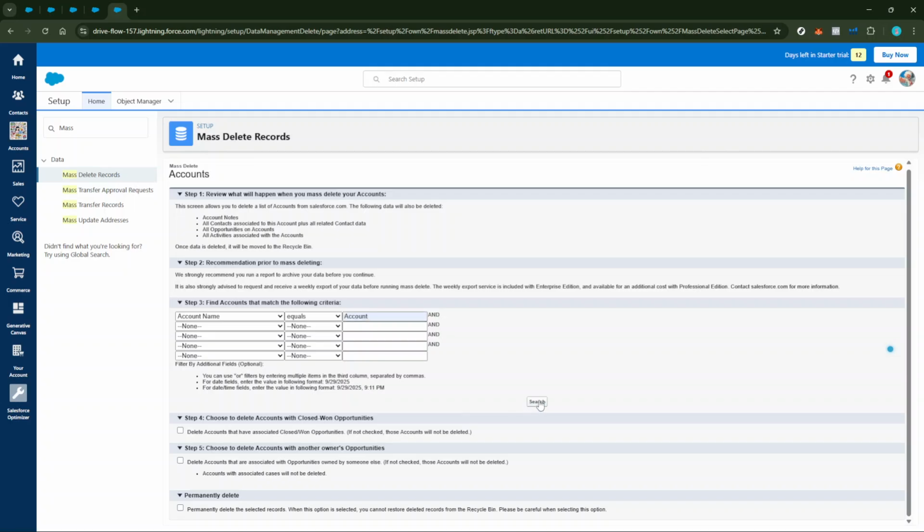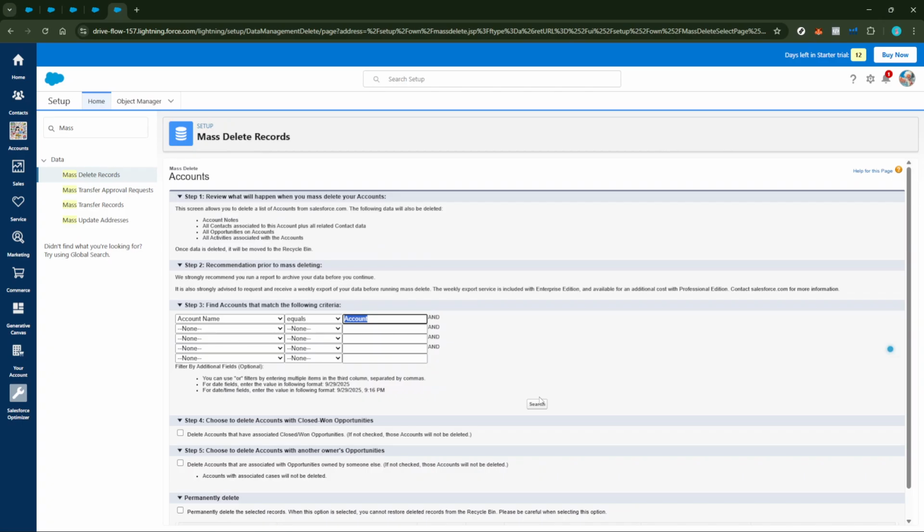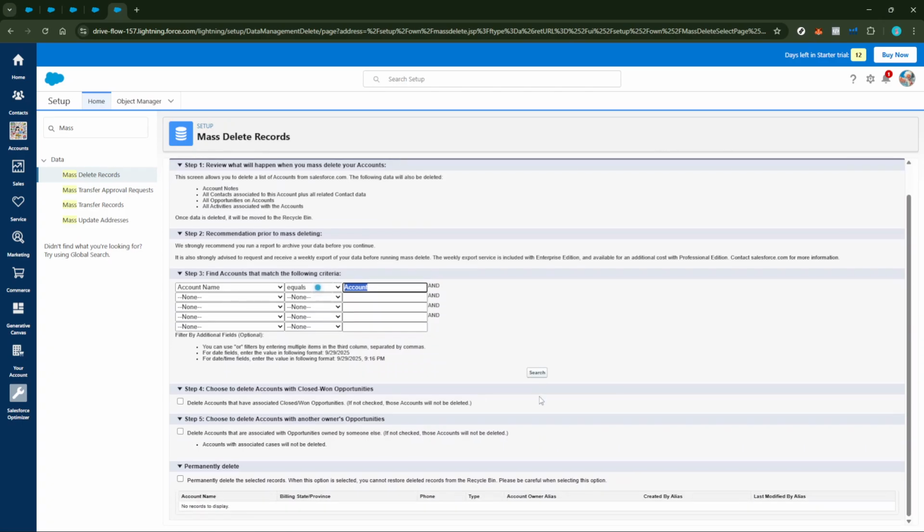With your records selected, it's time to initiate the deletion by clicking the Delete button. Salesforce will prompt you to confirm your decision, providing a final checkpoint. Confirm your intent to proceed, and Salesforce will handle the rest, effectively getting rid of those unwanted records. This convenient feature streamlines the management of your Salesforce data, presenting an efficient avenue to clear out unnecessary records.